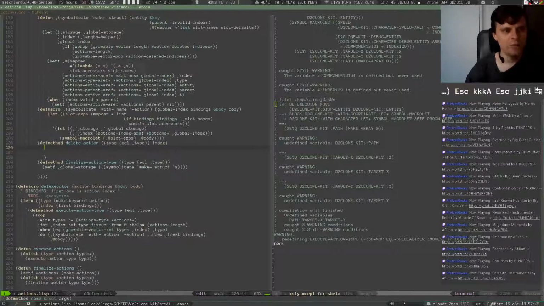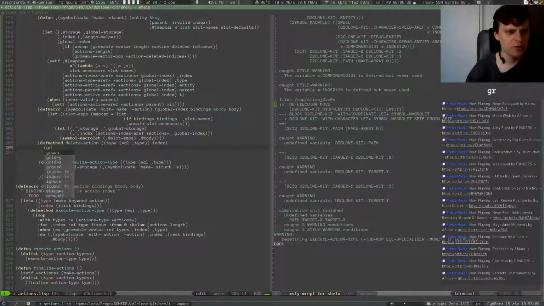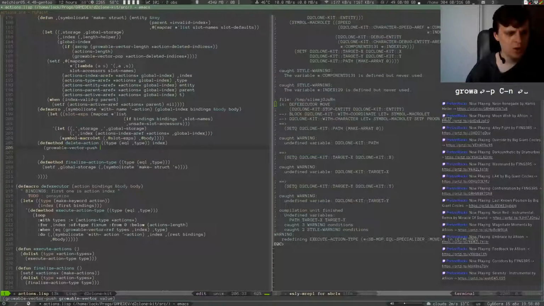And what would that do? Well, first of all, I need to put that into that global vector of deleted indices. So global vector push the action deleted indices.